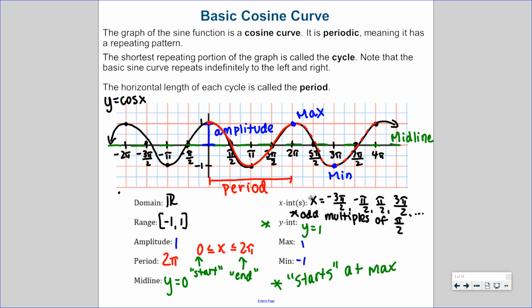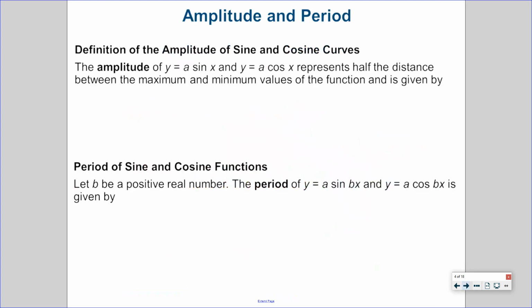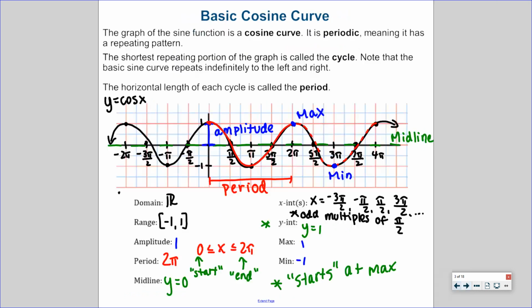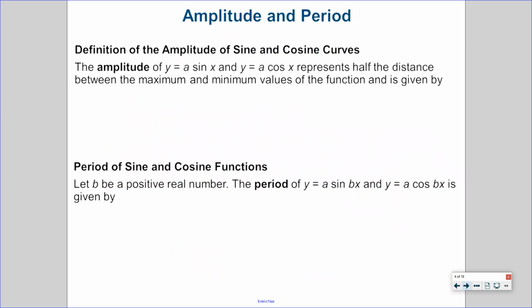Another way to think about amplitude, it's the distance from the midline to the max and min, but the midline is always going to be exactly in between the max and the min. That's what makes it a midline. So you can see here the average of 1 and -1 is what? 0, right? So your textbook defines amplitude as half the distance between the max and the min, which is exactly the same. It's half of this distance. So however you want to think of it, that's the amplitude.